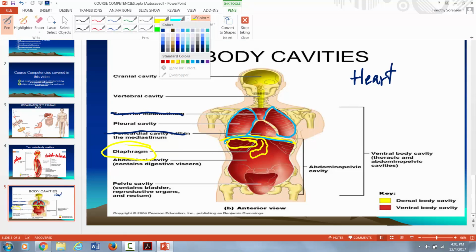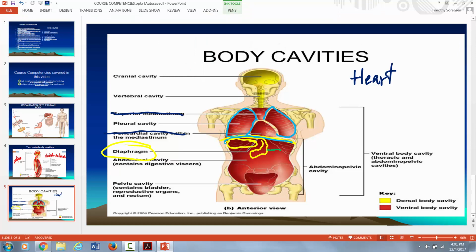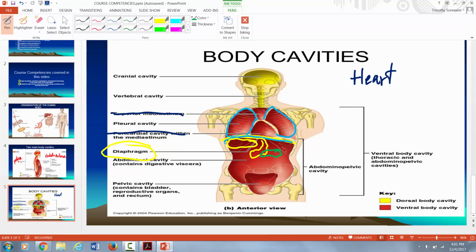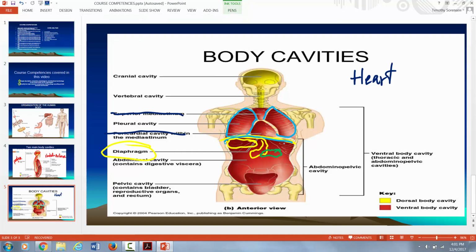Then you got your pancreas over here. Then you got a thing called a spleen over here. Then you got all kinds of intestines. Big ones, small ones, some as big as your head.